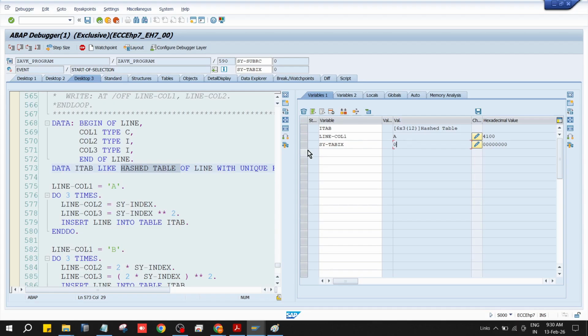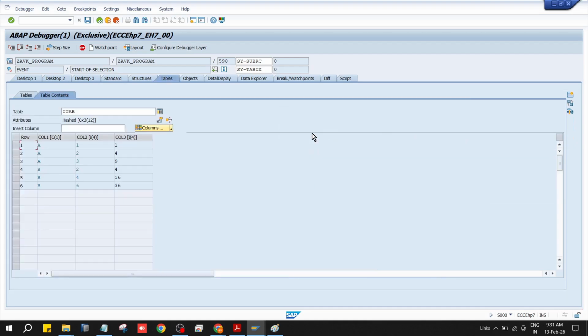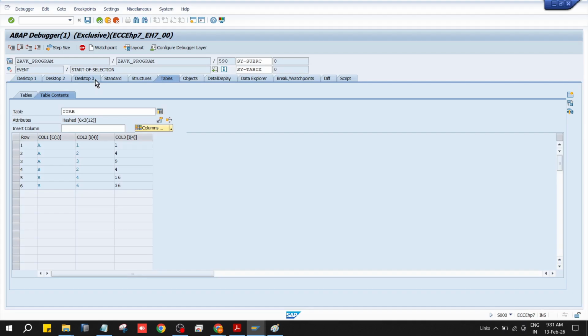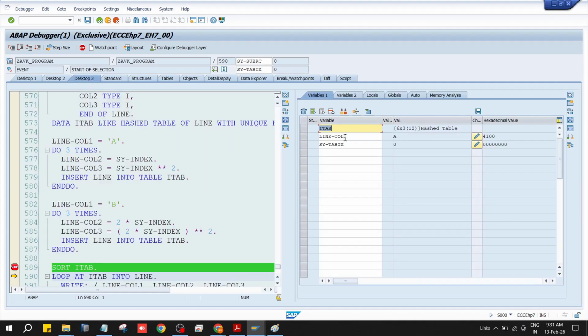I was wondering why it is not 1. Because there is no index at all. In this internal table, the row numbers 1 to 6 act like an index, but it is a hashed table. Hashed tables don't have an index, so sy-tabix has no impact and remains always 0.